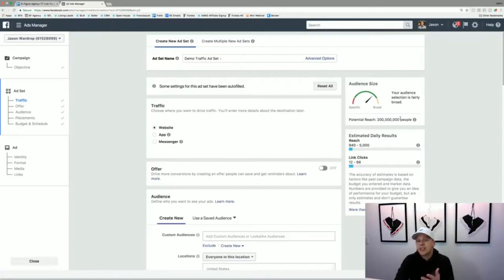However, if it gets too big, like 3, 4, 5 million, sometimes you've got to nail in your targeting a little bit better. If it's a super broad market, then great, like if you're selling weight loss stuff, because that's a pretty broad market. But if you're in more of a specific niche, you probably want to stick around 1 to 2 million on the higher end. That's at least what I've seen.